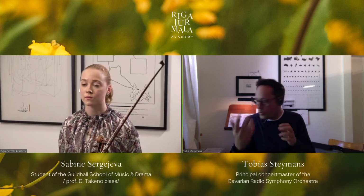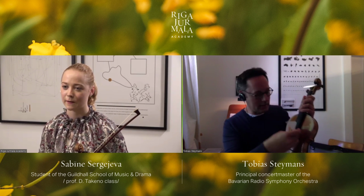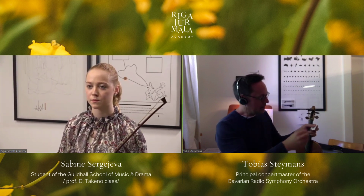If you have a new string, there's a trick how you can make it feel like it has already worked a couple of days. You take a piece of paper like this and you put it under the string, around the string. Then you press with two fingers and you move it up and down. Usually you see a trace of the string on the paper, because you rub, and the surface gets a little scratched.